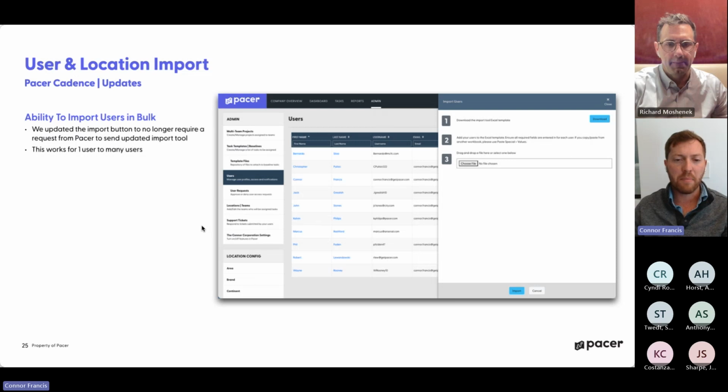Now we've built into the app that if you click that import button, it looks just like your import baseline drawer, where you can download the tool, create your list, and then upload it, and it gives you the same error messages that you're familiar with from the baseline import tool if there are any discrepancies. You can import in bulk. You can do one location per user, or you can do many, or you can just do it right in Pacer, whatever you feel comfortable with.